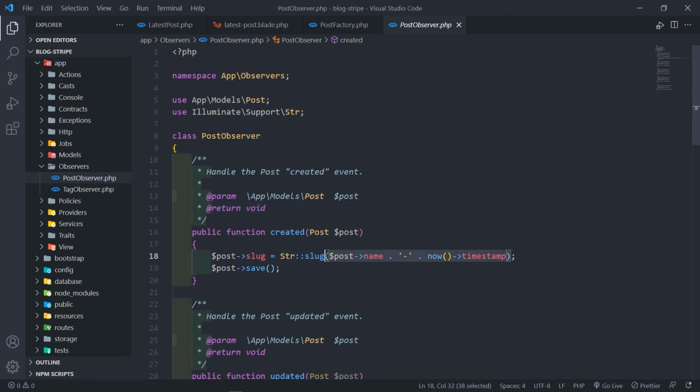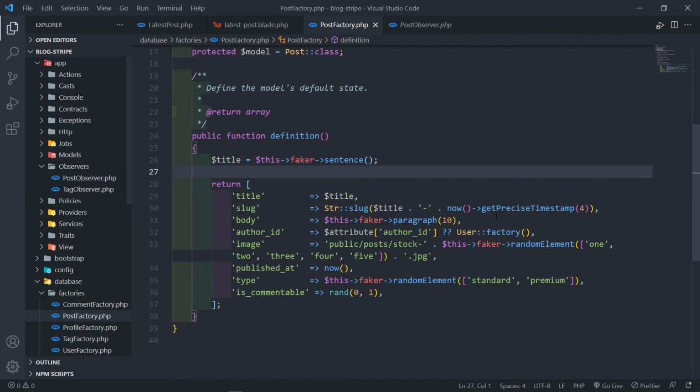So that's why I'm using it here like this, okay, and not in the post factory. In the post factory, if you want a very unique slug, just get the precise timestamp, because you're going to create like 100 posts, 10 posts in a couple of milliseconds. All right, so that's it.